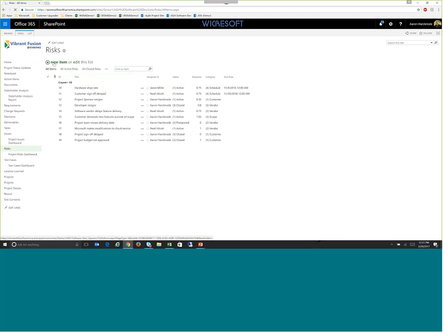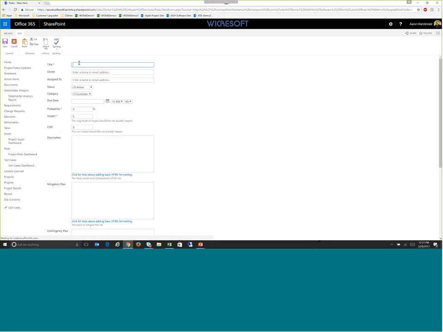You'll see the details that are included in our risk log here. So I can put a title on this. For instance, we've got dev outsourcing, and the rates might increase on that. We've caught wind of that in some recent discussion with a vendor. Okay, so we've got an owner field and an assigned to field. So who ultimately answers for this risk, but who's going to work on it? While it's being addressed, either building out a contingency plan, a mitigation plan, an avoidance plan, something like that, I'm going to put myself in the assigned to field here.